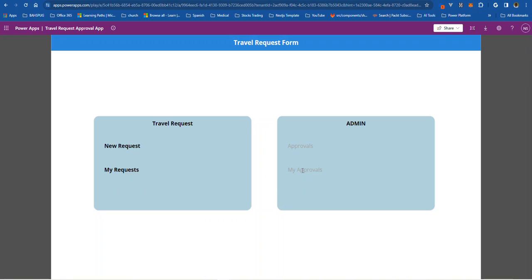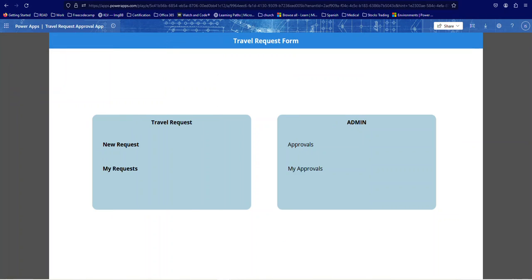This person is not in any of those groups, so the fields are disabled. I just wanted to show you role-based security in action. All right, with that said, let's get started with what we're here for.